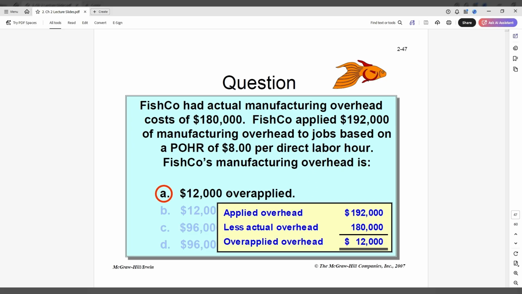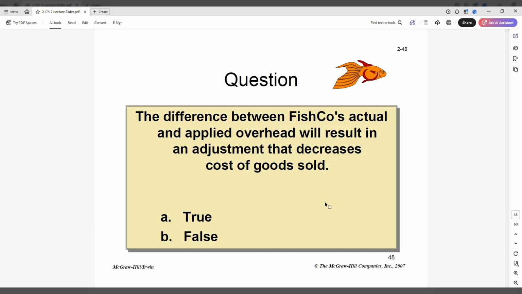So again, that's kind of a good situation, at least. It's better than being under applied, because maybe we could have charged the customers less and still paid for all our overhead, which is cool. But there's nothing in the free market economy that we operate in that says that you can't price your product basically however you want. If a customer is willing to pay that price, then great. So again, applied overhead less actual overhead means that we overestimated what our overhead cost would be and applied that to each job in that manner. And when it came all said and done, we actually came in under budget by about $12,000. So good for us, or good for Fishco.